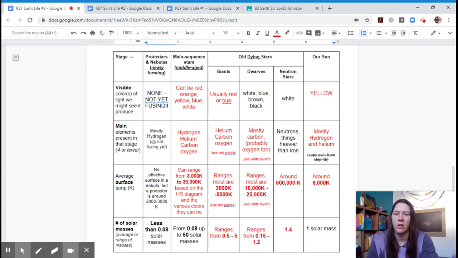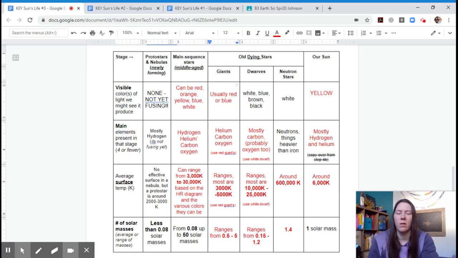If you open up that HR diagram, you can see they can be a lot of different colors. So I did a bunch of correcting on this, because stars that are main sequence are not just going to be orange or just going to be red. I had to add in a lot of times, they can be blue, they can be white. This can be any color that shows up on the main sequence. Giants, usually red, maybe a little orange, and they can also be blue. And I wrote boo. I'm going to click and fix that. Blue.